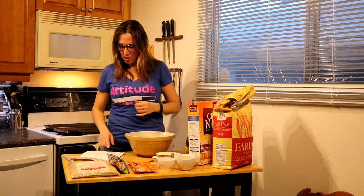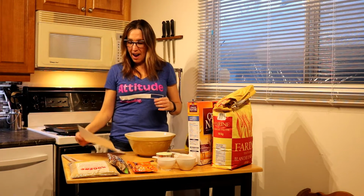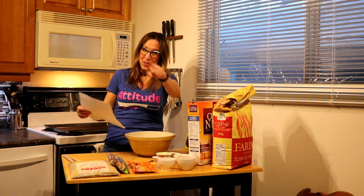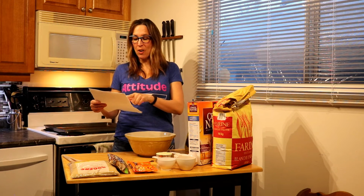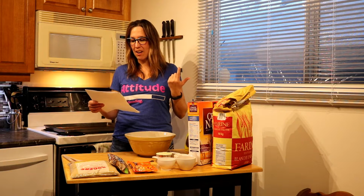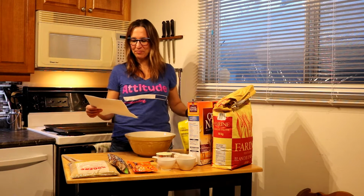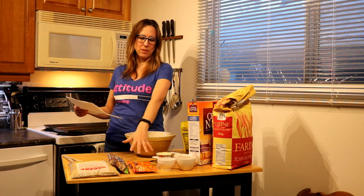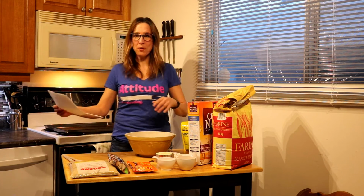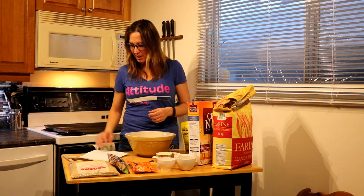Anyway, okay, so all the ingredients I have, believe it or not, because I did something I don't ever do. I got my husband to go out and buy light brown sugar because we didn't have any. And I got him to go out and buy raisins because we didn't have any. And he came home with the chocolate chips and the mini Reese's Pieces. So for the first time ever, we went and shopped for a recipe. But he really wanted these cookies, so now he's gonna get his cookies.